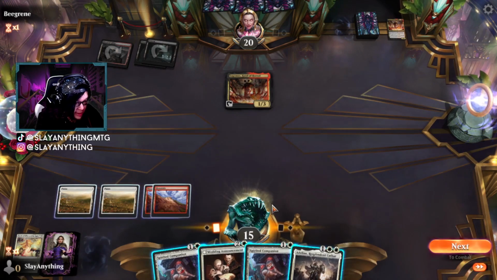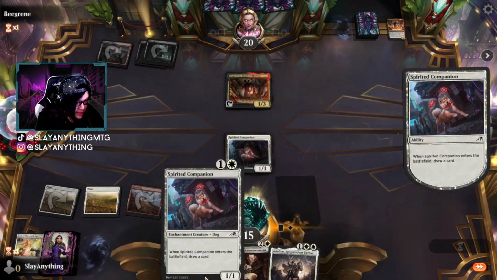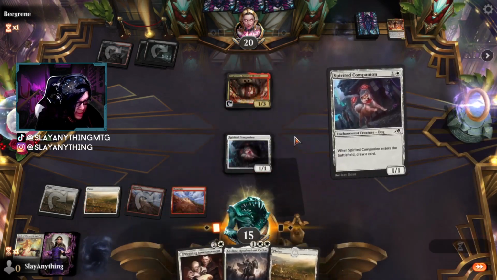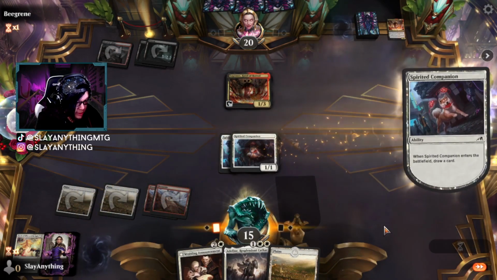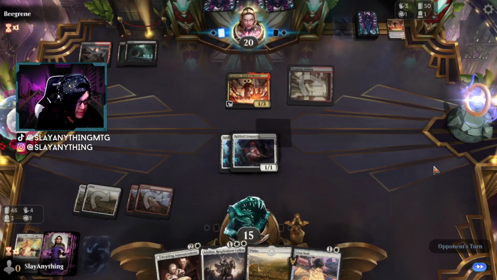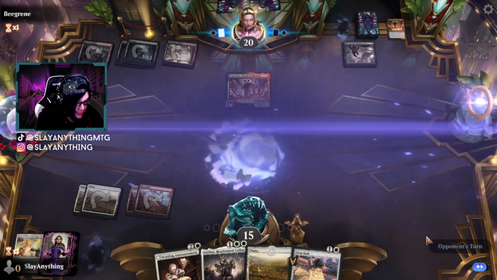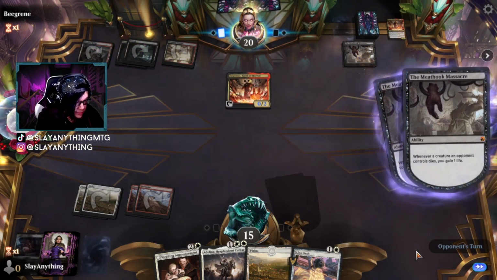That does not seem like what you would call a great idea. Let's go in Spirited Companion 1, and I'll play a second Spirited Companion here. Keep our cards set. Meat Hook for 1. Sweet.